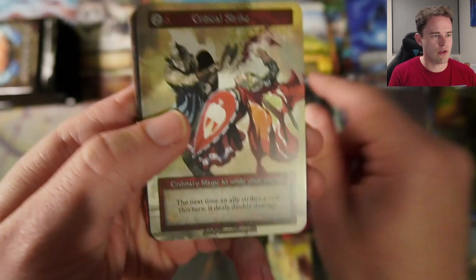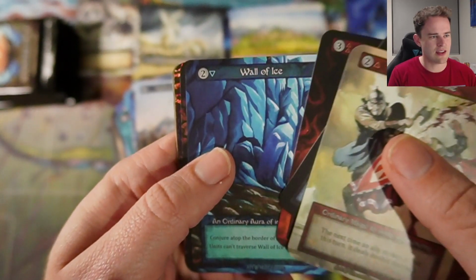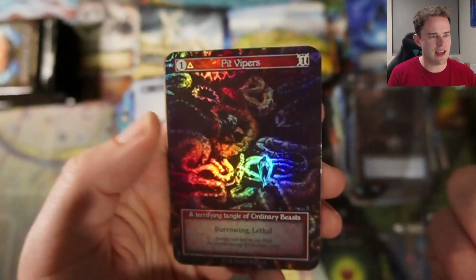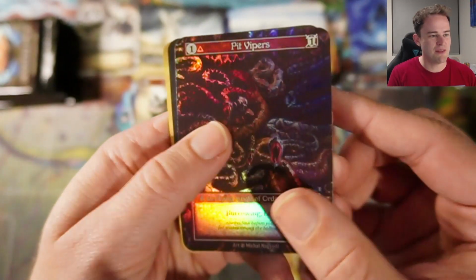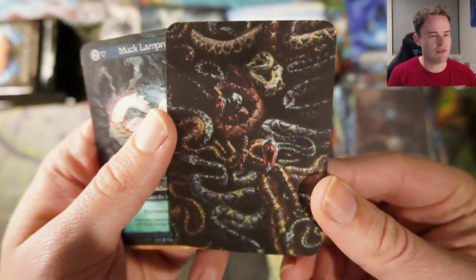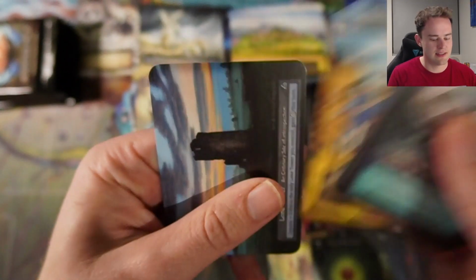So Imperial Road, Critical Strike. Alright, what's this foil? Is it a fire spell? Pit Vipers? Yeah, Pit Vipers. So again, not a particularly exciting foil, but for those snake fans out there, of course, Pit Vipers is another win. Ordinaries.